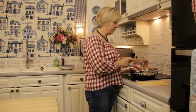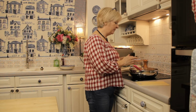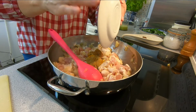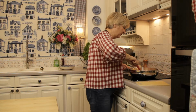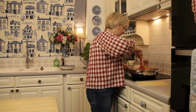Now I'm going to add the spices, and this is cumin, coriander, turmeric, garam masala and a tiny pinch of ground cloves. I'll stir that round to coat the chicken and the onions.